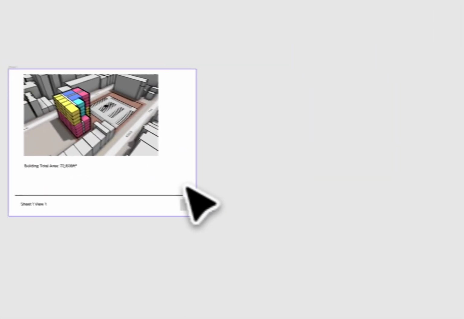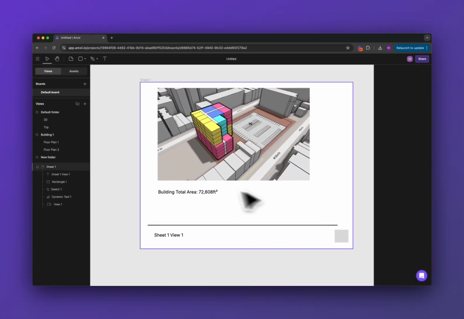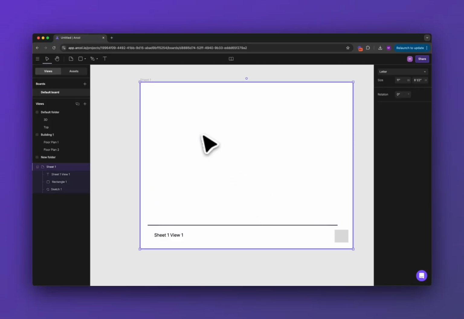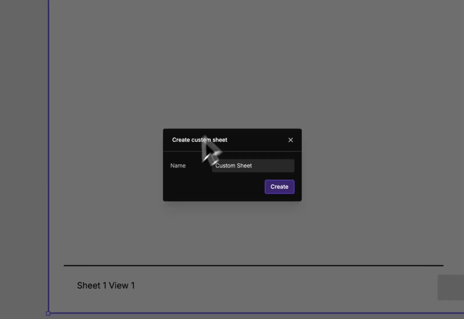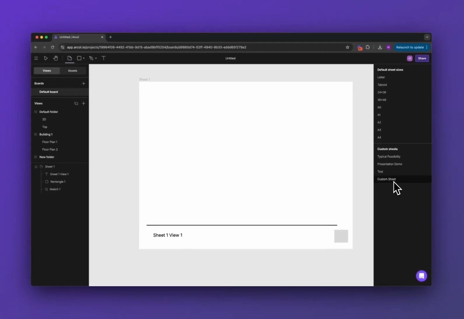Okay. Now, this is how you'll do things the first time, but I'm going to get rid of all of these sheets and show you how, if this is a sheet that I want to reuse over and over again, maybe it's just this title block that I want to use, I can select the sheet and this button will appear in my toolbar. If I click it, I can now create a template to use going forward. So I'm going to go ahead and save this. And now next time I go to create a sheet, there's the template that I just created.